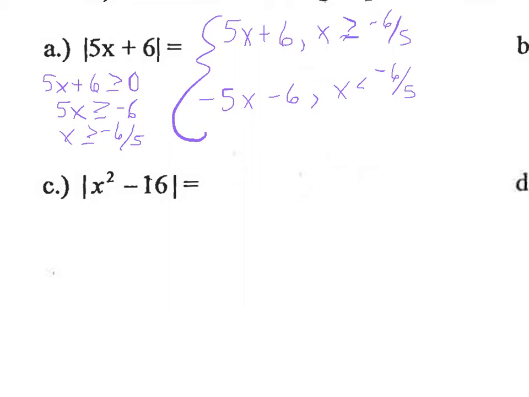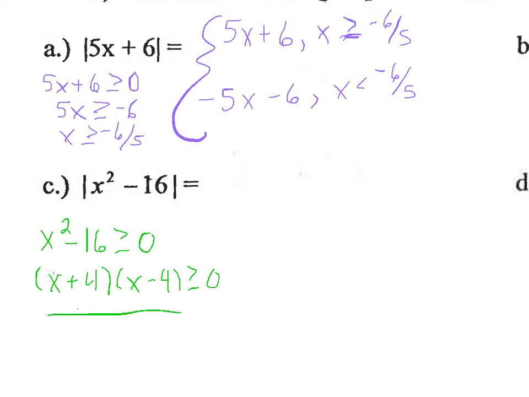Remember, we only need one equal to sign, and it doesn't matter if you put it on the top or the bottom. We'll skip around a little bit and first cover C before we do B. So we want to start this off the same way. We want to set our function greater than or equal to 0. And then if we look at this one, this is one of the great OR problems. So we want to factor it. And we know that our two answers are going to be -4 and +4.